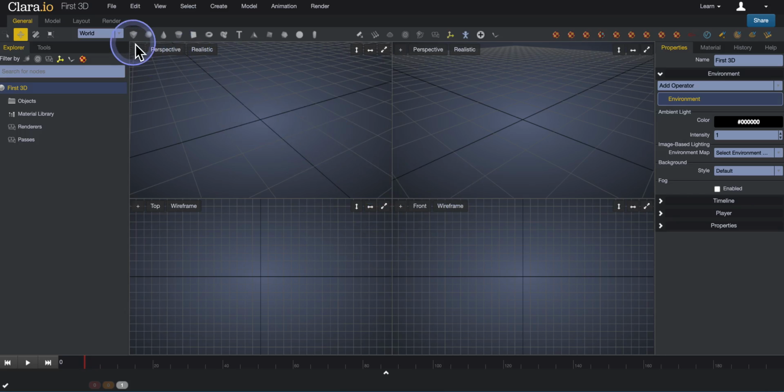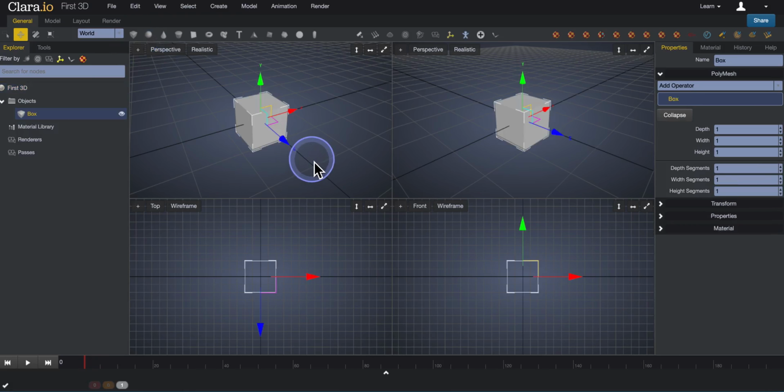Above the middle view, you'll see that we have some 3D object icons, and if I click on the box icon, you'll see that it places a brand new box or cube inside my 3D space, so that's pretty cool. Going across up here, we have lights, we have things called materials, we'll get into those later. And over here on the right-hand side, whatever you have selected in your scene, all of the settings will be over here on the right-hand side. So again, we'll get into that later on.